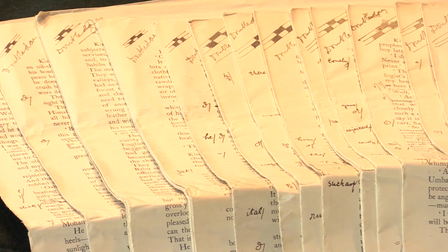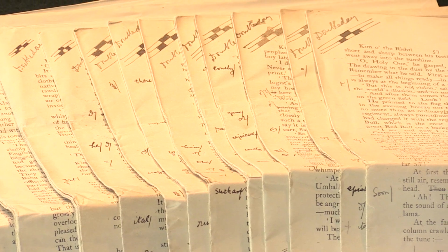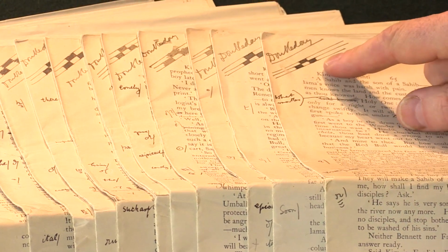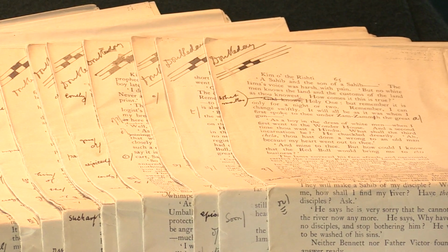And you can see that they are really thoroughly marked by him on every page. They're marked Doubleday in the top left-hand corner of the galleys with this little trigram that shows that they were intended for Doubleday. And these corrections are all the corrections that appear in the first English edition, the Macmillan London edition, and also at virtually the same time the second American edition. So clearly the first American edition in book form had been published a little too early for Kipling's taste.